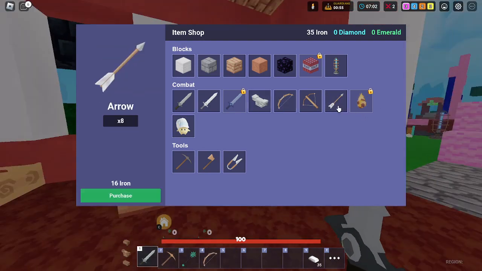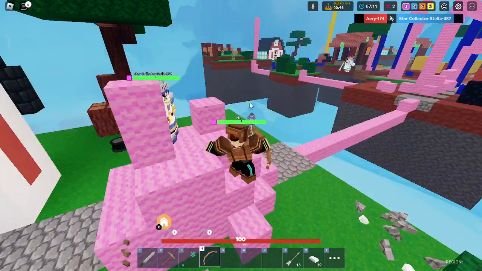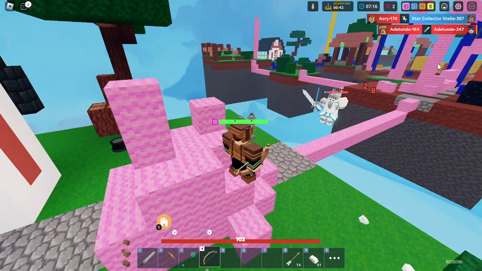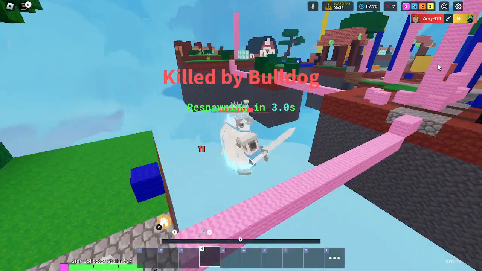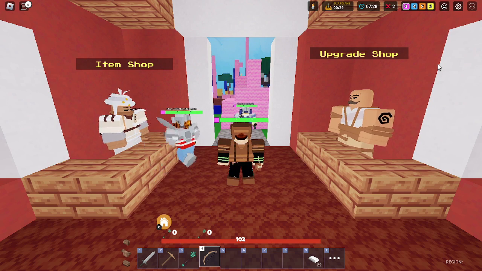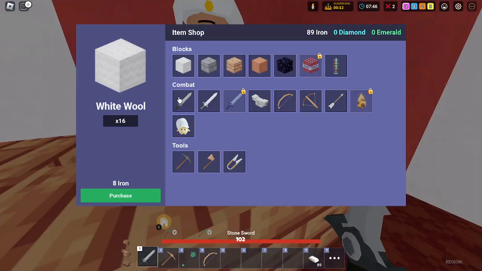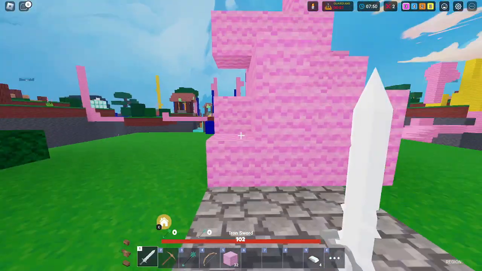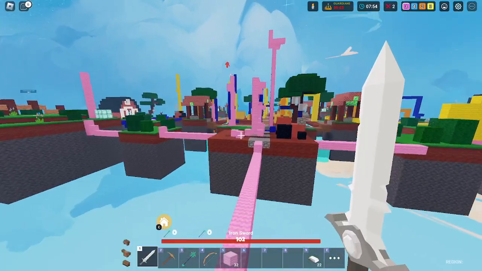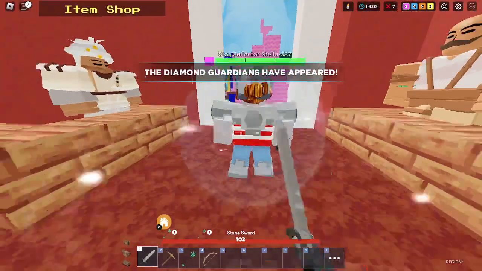Okay, what? You know what? I'm gonna get a crossbow. Or not crossbow. A normal bow. Try to hold them off. Iron sword. Okay, blocks. What else? No way, I just fell like that. Okay.